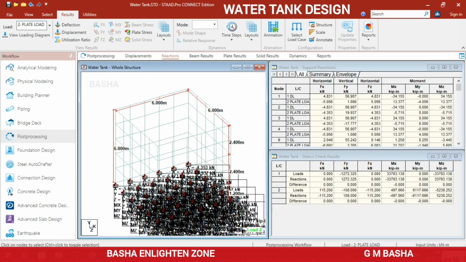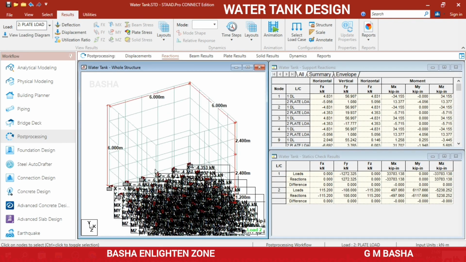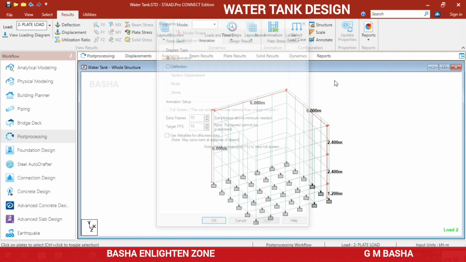It will be very clumsy, I know, because there will be so many fixed supports will be created. If you want individually, you can check here each and force in the X direction for first fixed support. Like that, how many fixed supports are there? Totally around 40. Here it will be 5, here it will be 5. Sorry, 6 into some 5. So like that it will be created. You can check individually each and every support reaction.